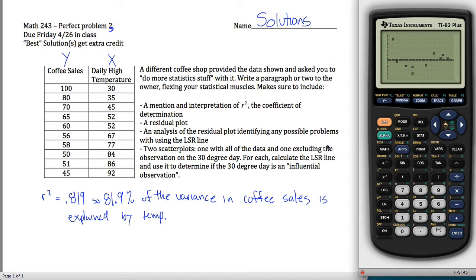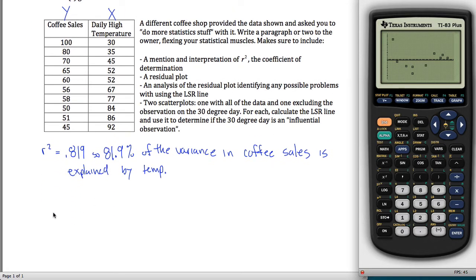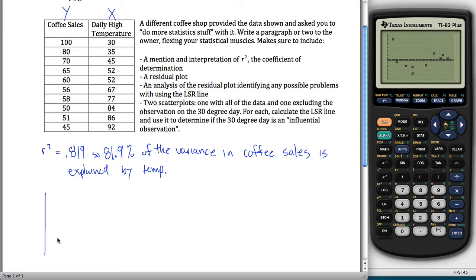So my residual plot, if I was going to sketch one. Oh, so let's see. My first one is kind of somewhere up here, and then I got one somewhere down here, a couple in here. And then the rest of them are up top here. So these are my residuals. Here's my residual plot.